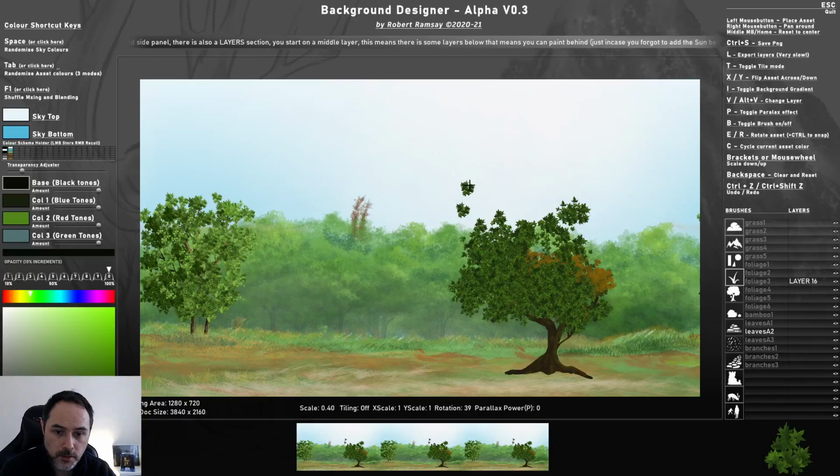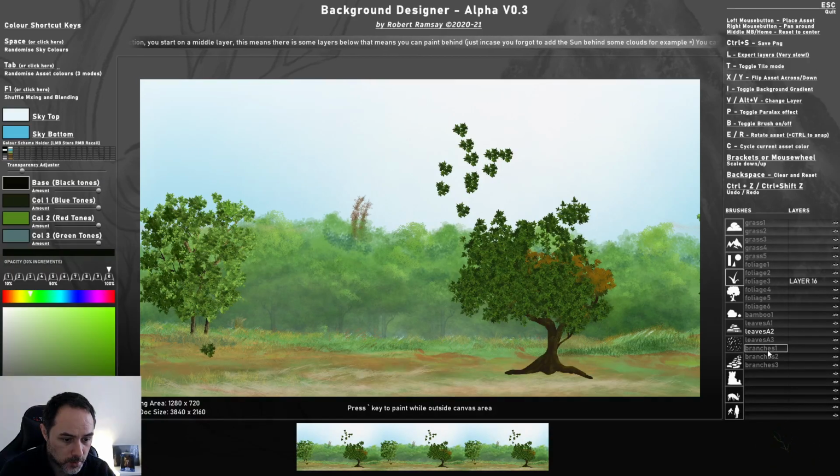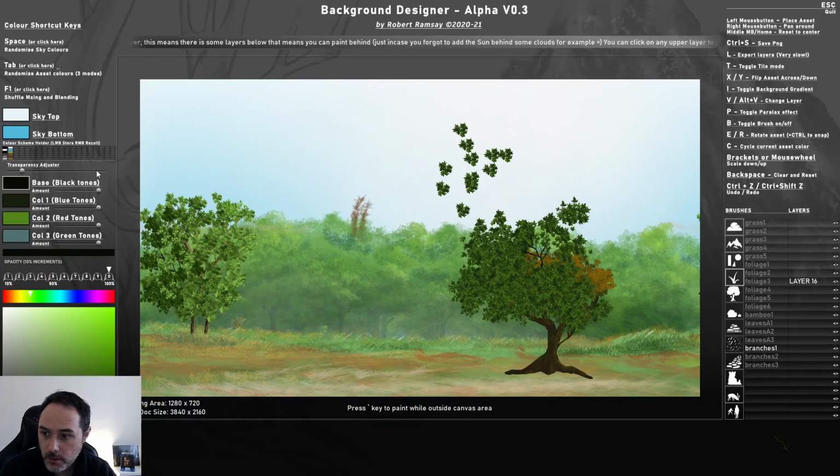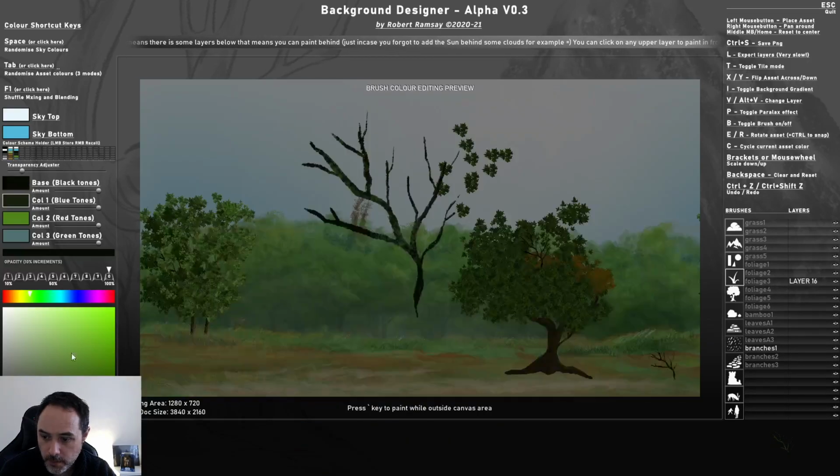This tree is like way up here. There's a whole other bunch of branches as well, so let's just throw in some branches while we're at it. Let's store these colors because I'm going to swap this for a slightly brighter green and brown.